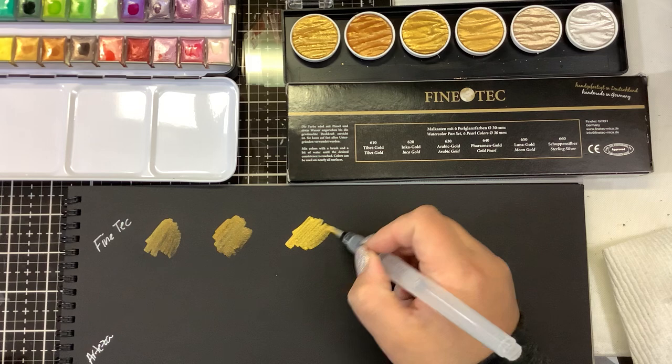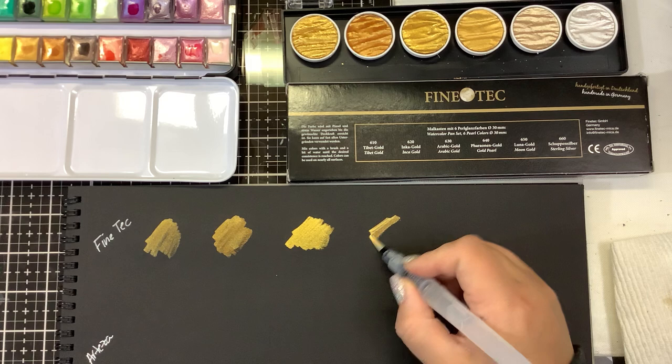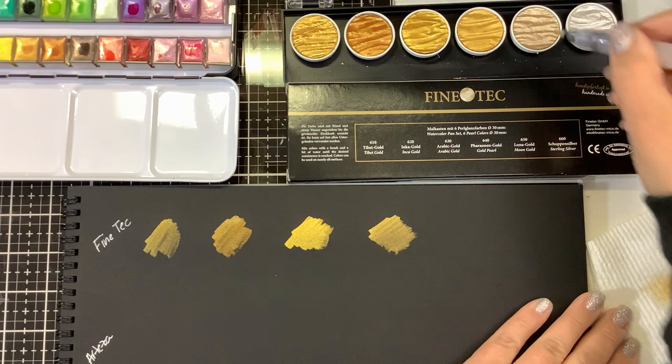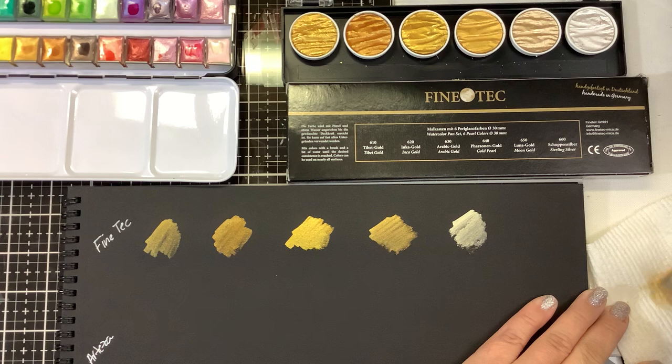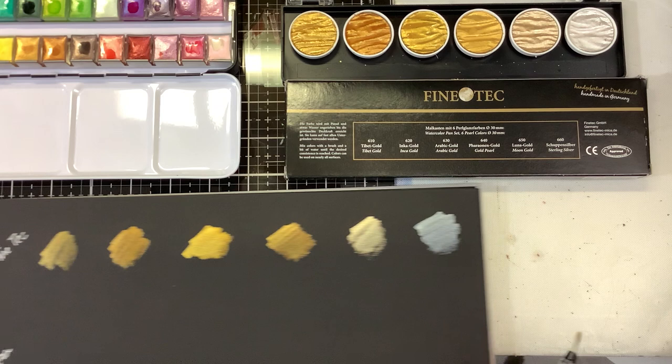Arabic gold, that's really bright. I don't know if we have one compared to that. I don't know that I would use all of these colors either. Faronian gold, it's like a darker gold. Luna gold. And sterling silver. Obviously we're not going to have all of these colors, but we can compare. Let's see what we have with the Artezas.